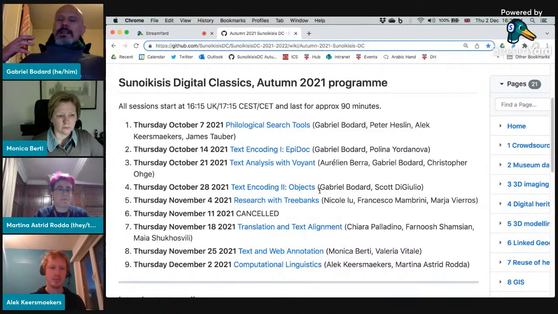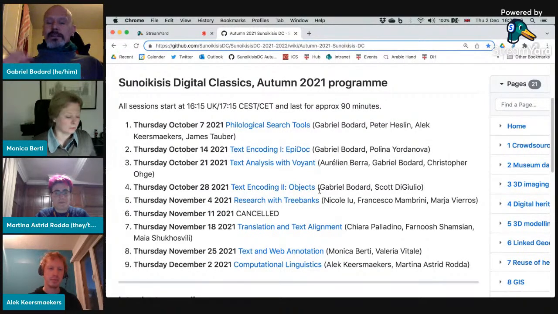In the text annotation session, we talked a little bit more about things like named entity recognition, which is one example of natural language processing, which is starting to be the sort of thing that you can do more advanced work with once you get into computational linguistics proper. So not necessarily using these very easy to use interfaces, which essentially any classicist could probably use, but starting to get to where you have to look at a bit of code.